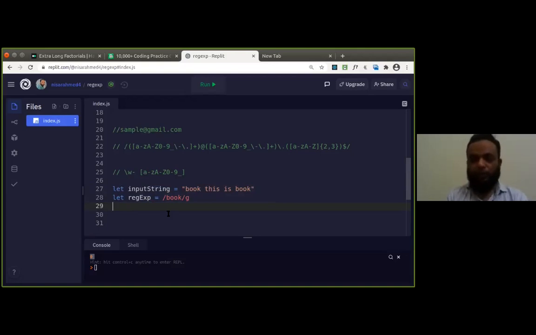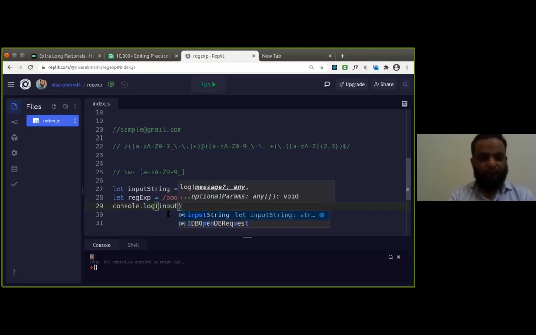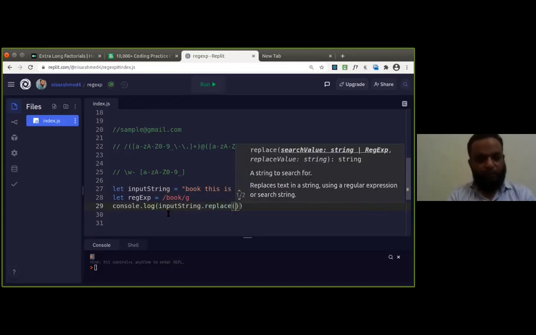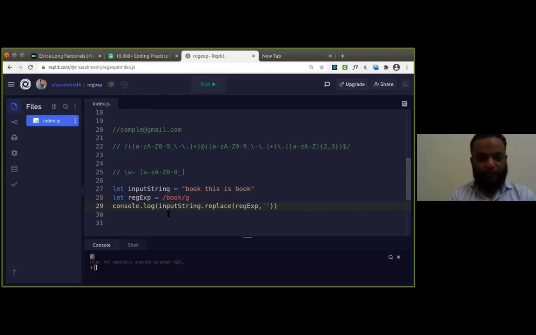Let's see another important function in the regular expression, which is replace. We could do many tasks with this one. Replace can be used to perform many tasks. Let's see how it works. I want to replace, so you'll give console.log directly. Then input string dot replace. We want to replace what the regular expression we have given evaluates and returns. I want to replace book with some text that you can give here. You can see the book has been replaced with what text here? Pen, isn't it? Based on how the regular expression is evaluated, it will return the value. Suppose book is not found, it will be as it is, isn't it? That is how you can use the function replace. If the regular expression has been evaluated and has returned a value, wherever it is matched, it will replace with the given text.